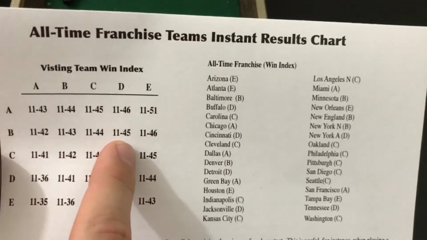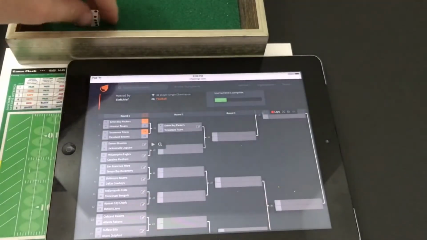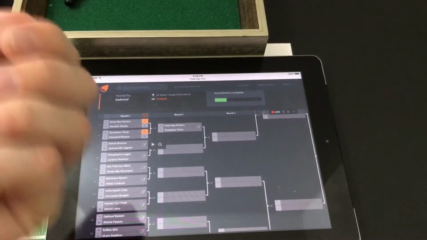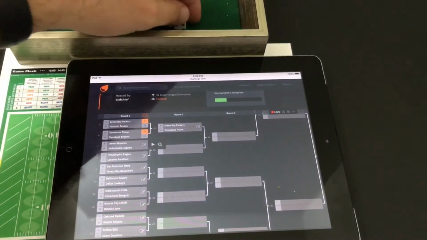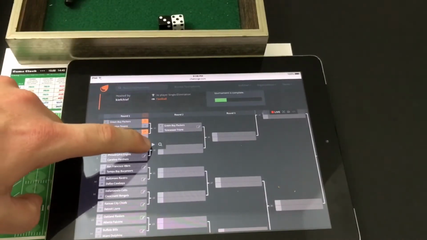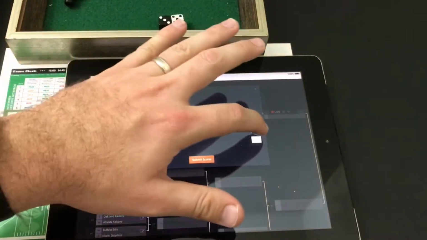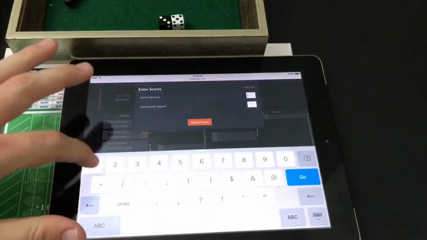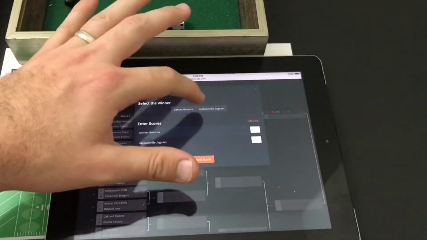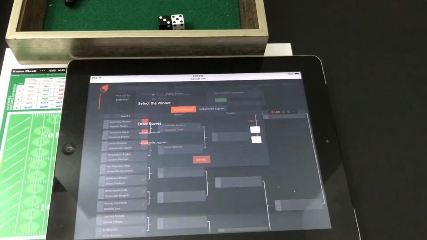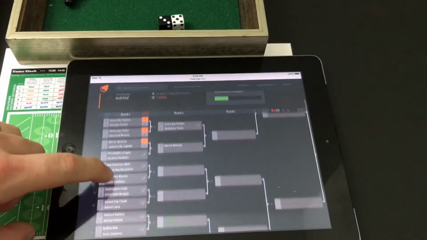So 11-45 means that the Broncos will win the game. And a 35, well, that's absolutely true. So that means that the Broncos have beaten the Jacksonville Jaguars. So let's see, the Broncos have won 1-0. I always like to put those in there, just kind of placeholders to allow me to go through with this. And that, my friends, will be the Denver Broncos advancing past.